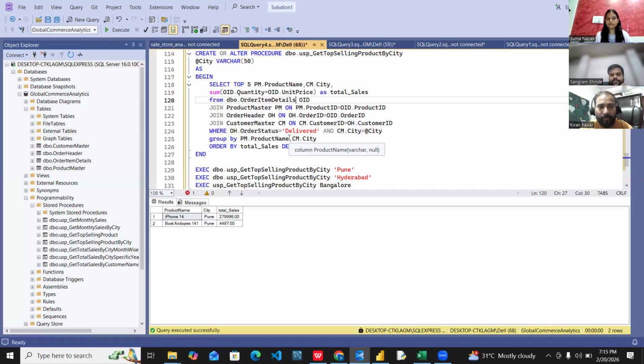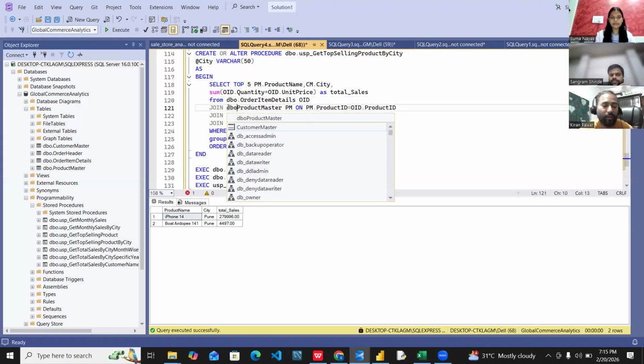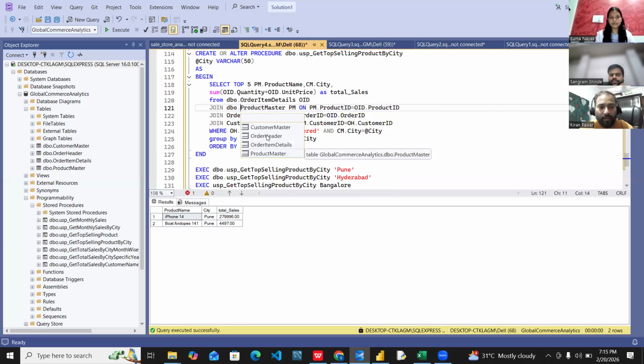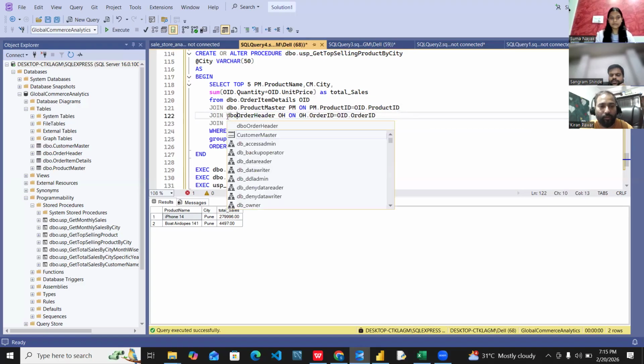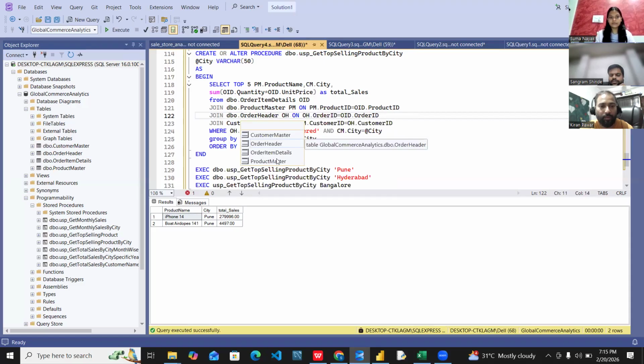So you can add a dbo for all the tables, and it looks professional now. Your code looks good.